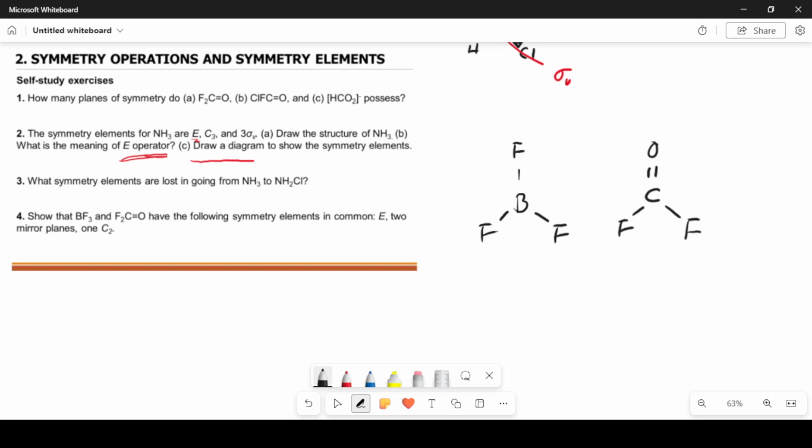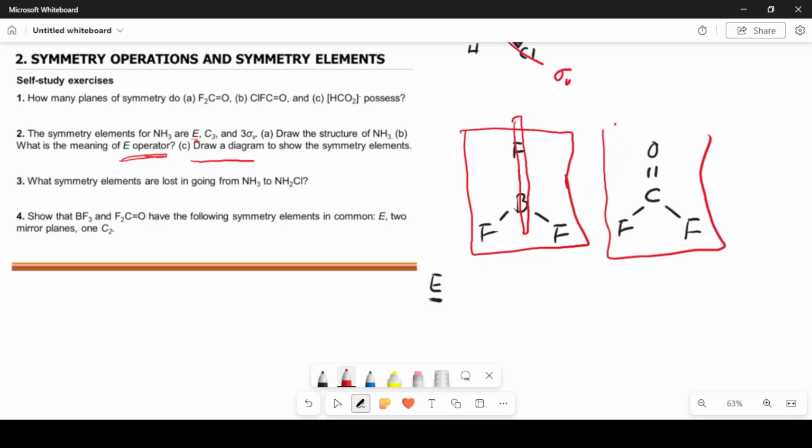Remember, how did I know that this is their structure? Because I have a strong foundation in VSEPR theory and I also had a background in organic chemistry. So I know these structures. I hope you have that too, but I'm just going to explain this. Of course, identity is automatic; it is a symmetry element of every molecule. Two mirror planes: where are our mirror planes? Here, guys. Mirror plane 1, mirror plane 2. Also, same here. Mirror plane 1 and mirror plane 2.